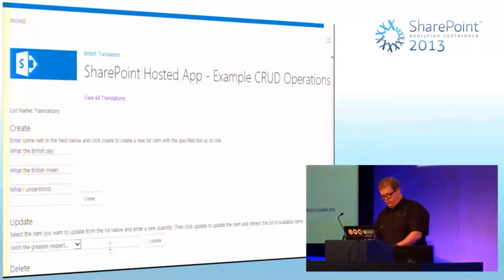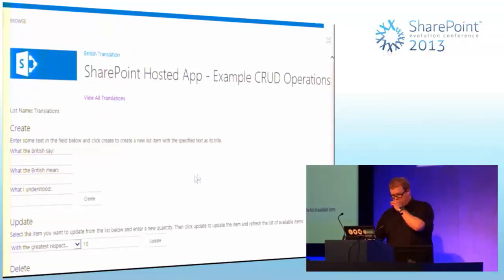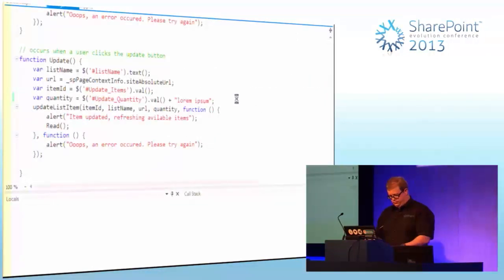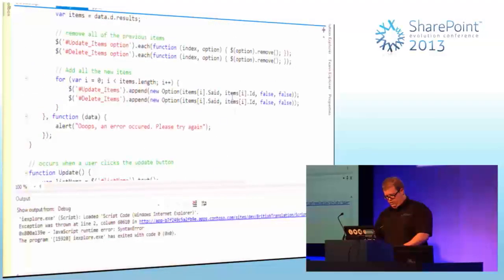So let me go ahead and just put my number in here. And I made mine real SharePoint friendly too. Like, oops, an error occurred, please try again. So there we go. That was to be expected, right? But I needed to do that later on. So again, I can figure out, okay, what went wrong? So I can start tracing it and doing whatever. It's kind of laborious. It's just not integrated. So let's flip over and do this now.